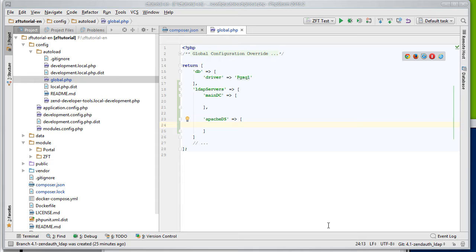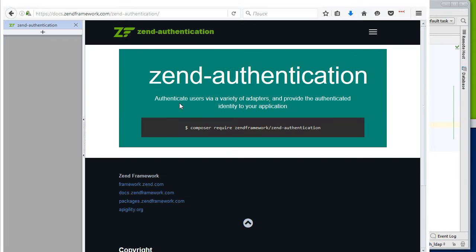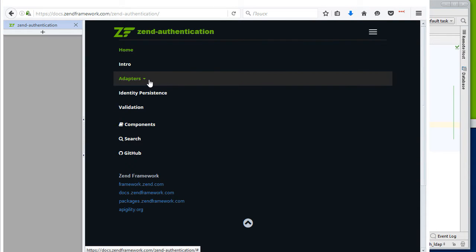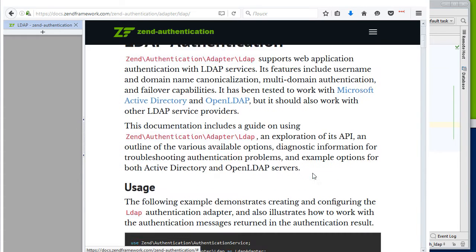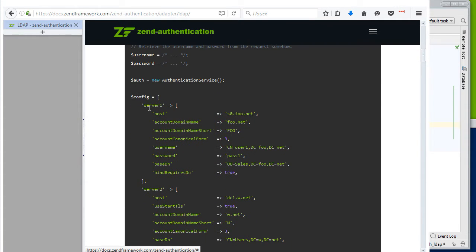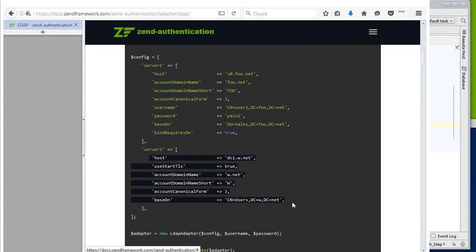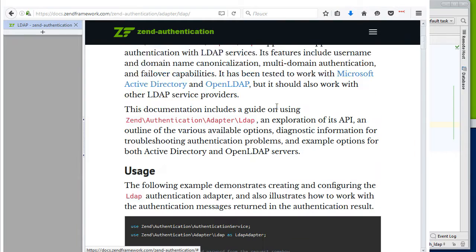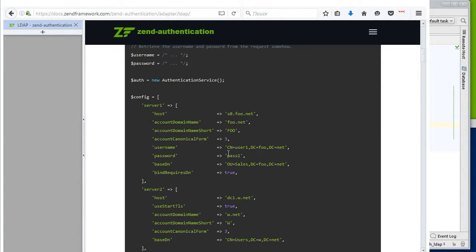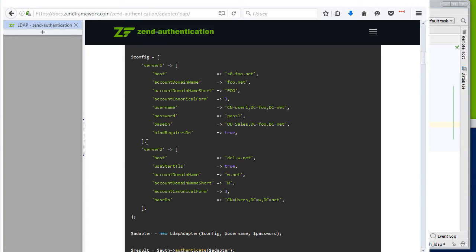Different LDAP vendors or identity management server vendors have different ways of connecting to them. Documentation gives you a pretty decent overview of the differences with the major ones, the Active Directory version, the second one, and the Open LDAP version, the first one. We're not really using Open LDAP, we are using Apache DS, so even that's going to be different from this one, but not a whole lot different. We can still get the basic gist of what the config should look like.